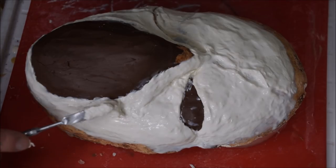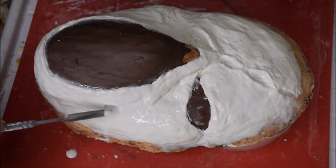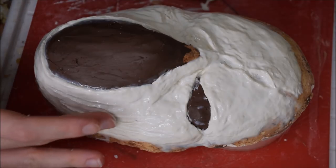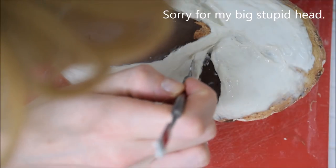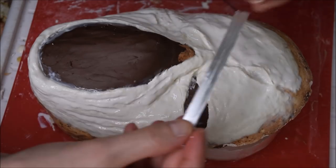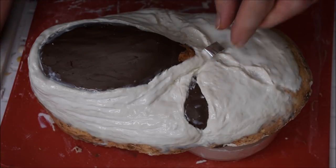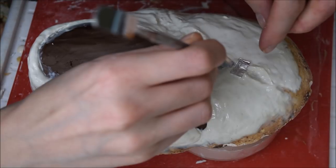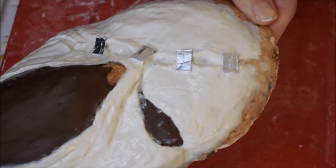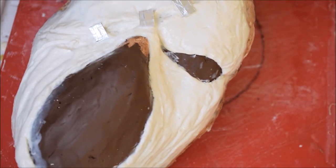I also add more latex paste in areas that need to be a bit more bulbous — so around the mouth and eye, and any other skin flappy areas. I use the spatula again to create lines around the mouth that make him look like he's baring his teeth, and I also add creases and lines around the eyes. Please bear in mind that this took me a really, really long time, so just be patient and keep shaping the paste until you're happy with it. Then, to make his little staples, I folded up a piece of foil, cut off a length, folded the end so that it resembles — you guessed it — a staple, and pushed that into the paste. Repeat that for each one. It's kind of hard to see when the paste is wet, but I tend to think it looks a bit naff before it dries anyway, so leave it overnight before you decide you did a terrible job.